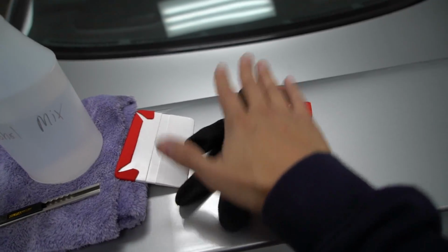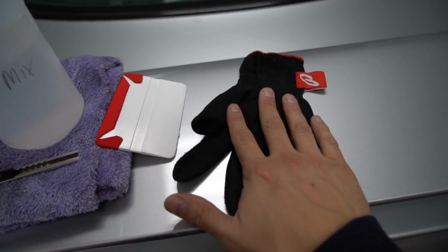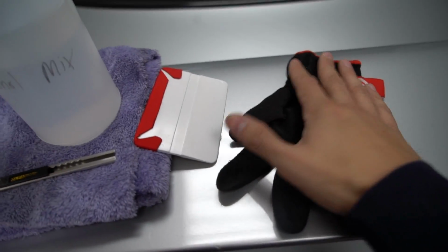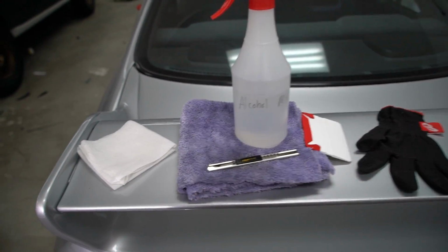So these are our premium auto styling wrap gloves. You can pick this up on the website, but there's a ton of companies that make different gloves. This just happens to be one that I like. And then in addition to this, we will be using a torch or a heat gun. For you guys at home, I would say use a heat gun just because if it is your first time, it's very easy to overheat the material.